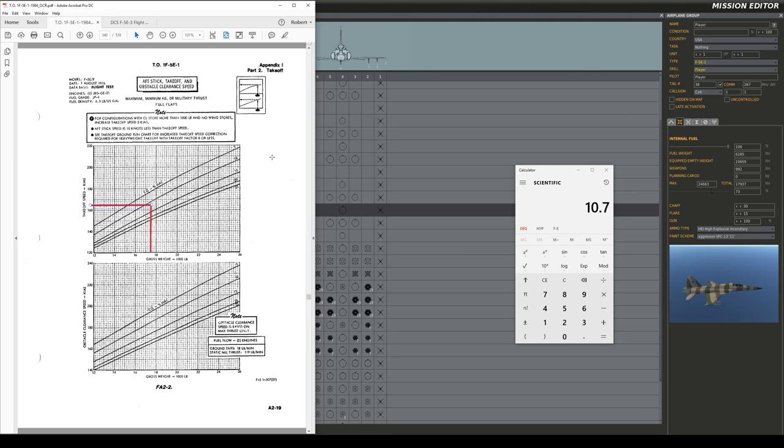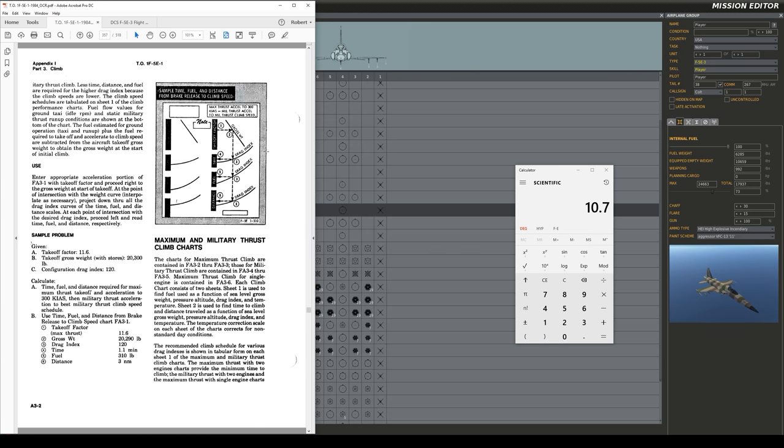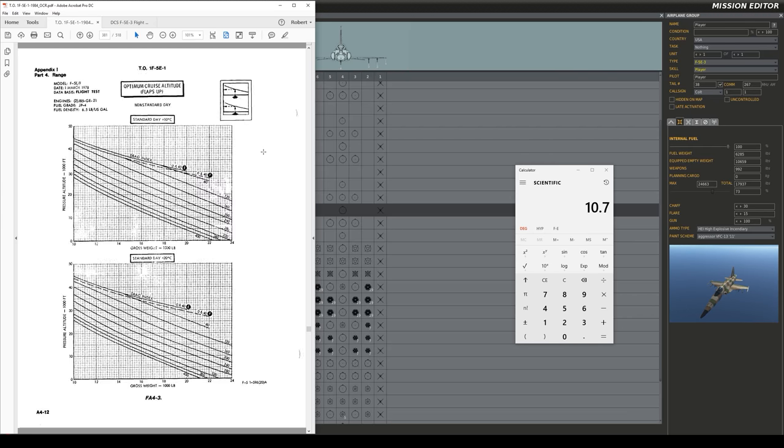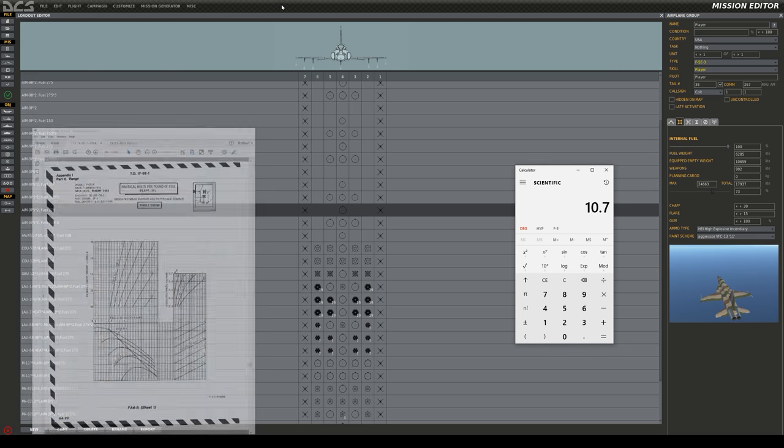So again, there is no limit to the amount of things that you can get into. You can get into climb data, you can get into fuel performance, range information back here. But I'm just going to hit those very, very simple things. And I need a break. I've been at this for longer than you've seen, going through and double and triple checking numbers here.